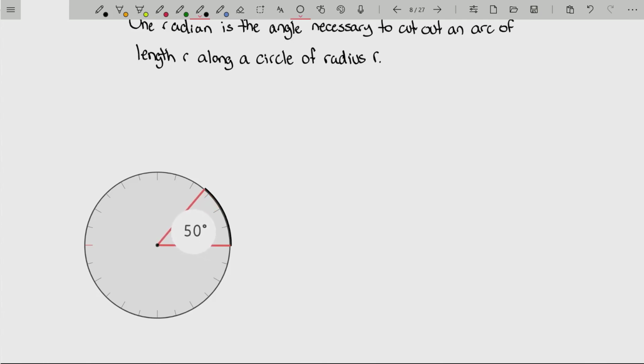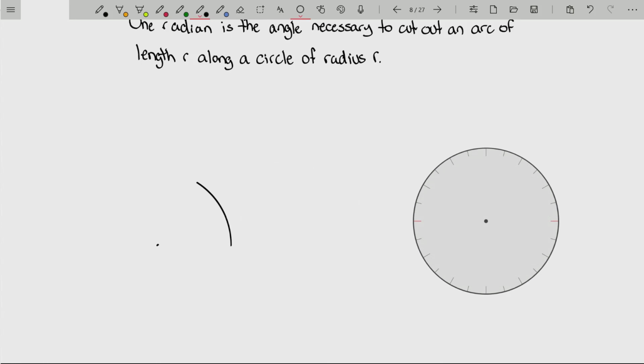It's hard to tell with an arc, right? You might say maybe right around here or so, something like that. That looks to be an arc that's of the same length as that red radius line. So let me move this protractor out of the way. I'm going to connect up, and I'll actually use red to connect these up. So the claim is whatever that radius was, it's radius r, right? We're claiming that that arc is of length r. If all those match up, then this very special angle, this guy right here, we're going to define to be 1 radian.